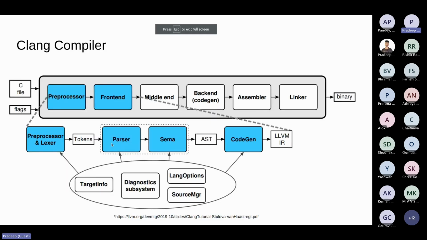Now after the AST, it's basically code generation to LLVM-IR. During this process, there are different tools that Clang uses to manage the compilation process, basically language options. Clang supports different languages like C, C++, OpenCL, and each has its own language options. The source manager is something that manages the source.